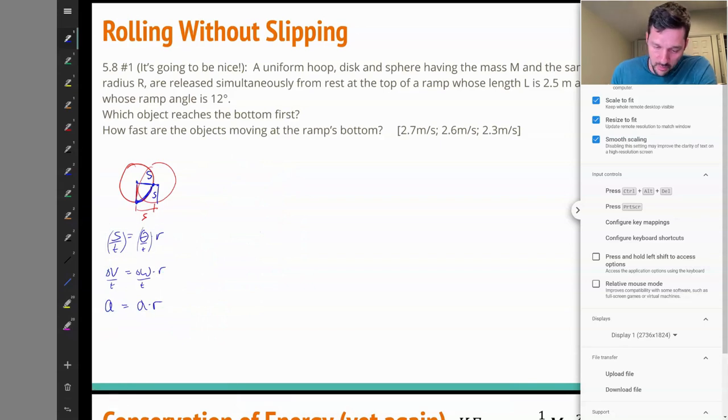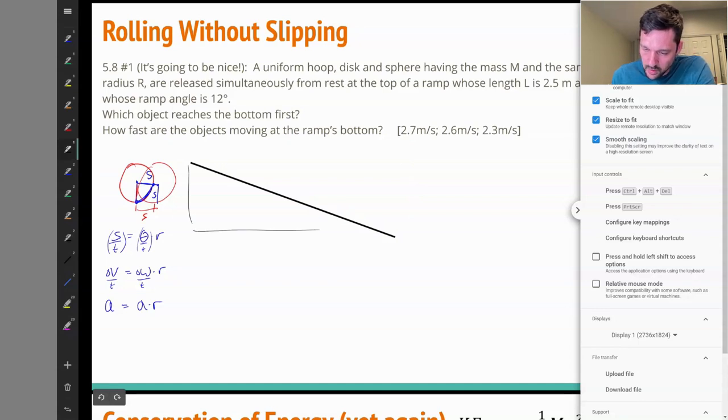And so we've got 3 objects that are rolling down. I'm only going to evaluate 2 of these objects just to show the basic idea of how the solution is considered. Well, in the case of these objects rolling down a slope, what do we know? We're told that the angle is 12 degrees and the length is 2.5 meters along the surface of the ramp. So if we've got a triangle with a hypotenuse of 2.5 meters and an angle of 12 degrees, that tells us something about the height.